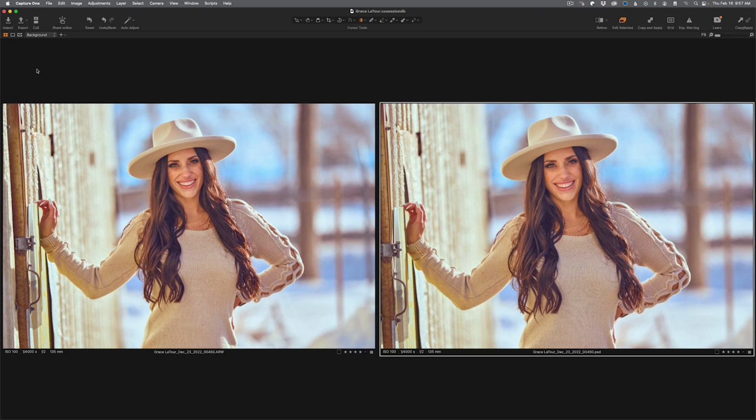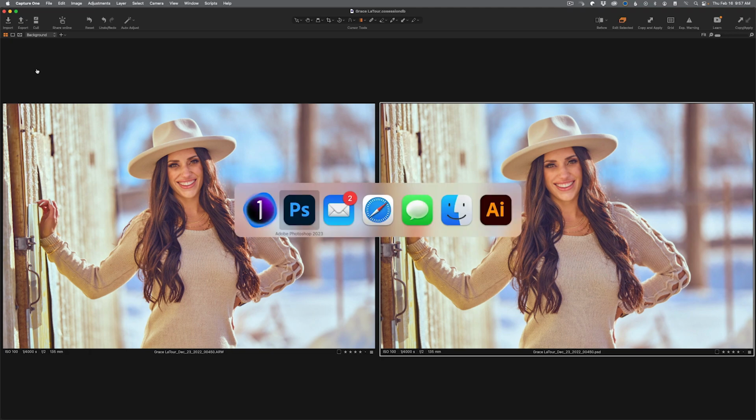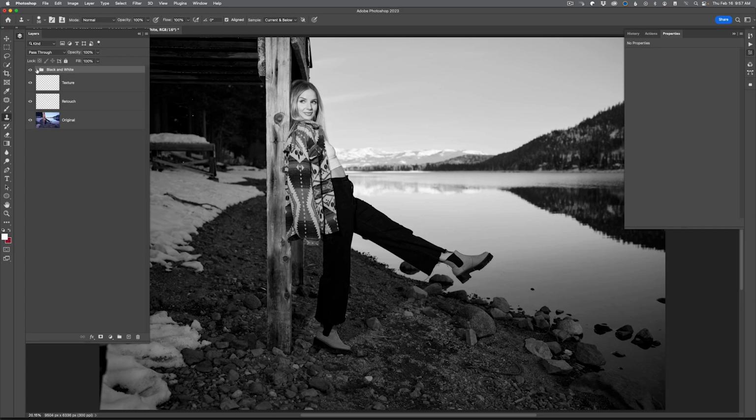So first, before we talk about the non-destructive process, we need to discuss what the non-destructive process is. And it's actually pretty straightforward, and it might even be something you're doing already, even if you don't know what it is. To demonstrate this, I'm going to hop over to Photoshop because this is where a lot of destructive editing can happen. So I just want to demonstrate this so you can see the logic behind this. I have a folder here, or a group, with two adjustment layers in it.